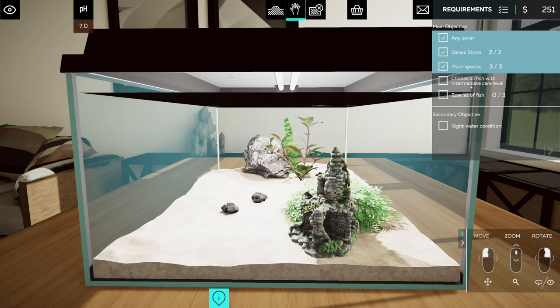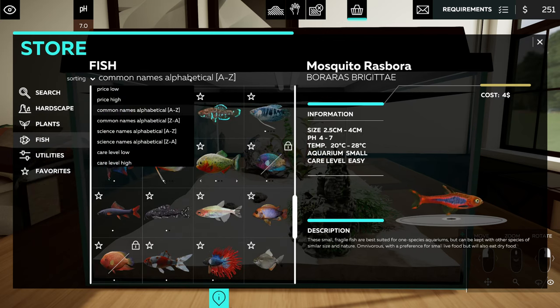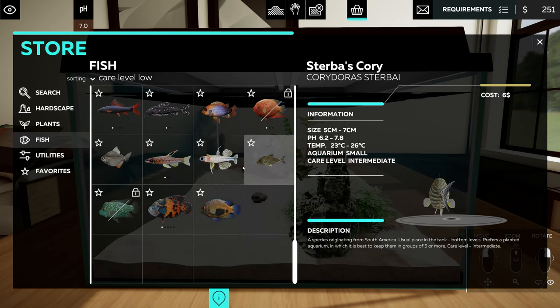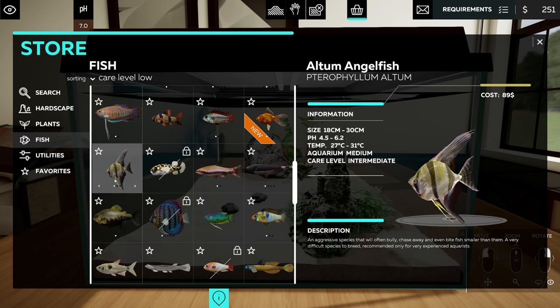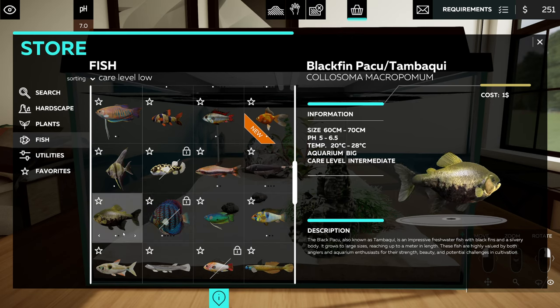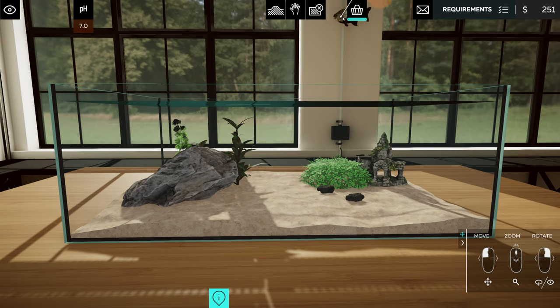Fish with intermediate care, three of them. Fishy fishy. Price low high, size care level low, care level high. Okay. Intermediate. These are all intermediate. These are easy. Easy, easy. Intermediate. Oh. Yes, angelfish are a pain in the ass. The size of that thing.